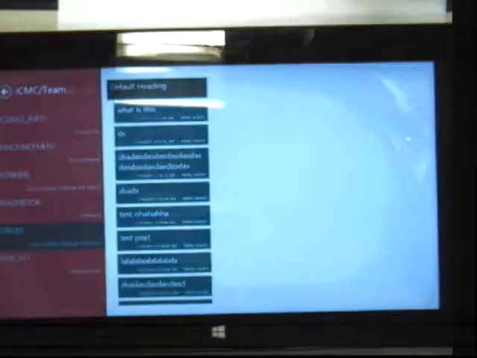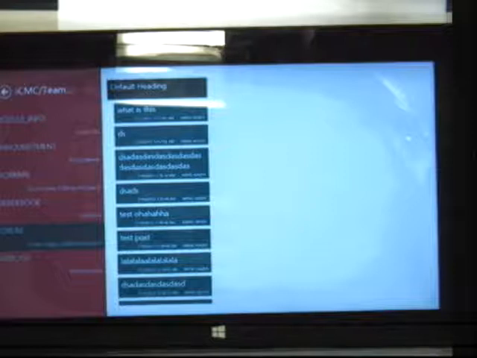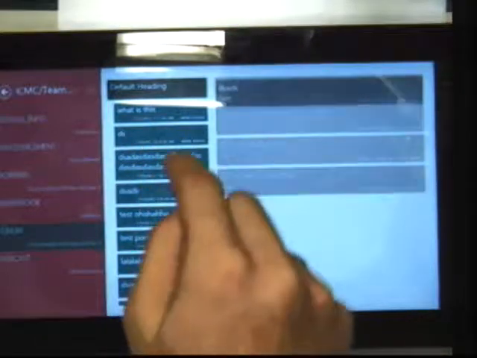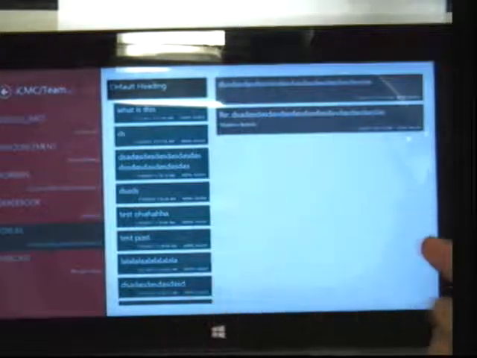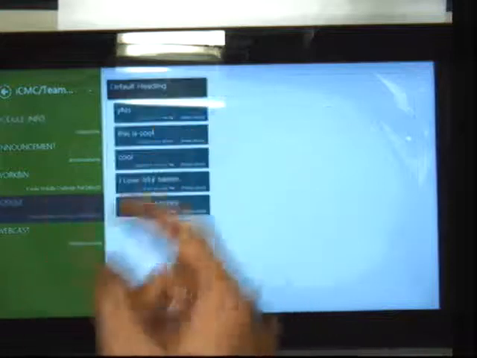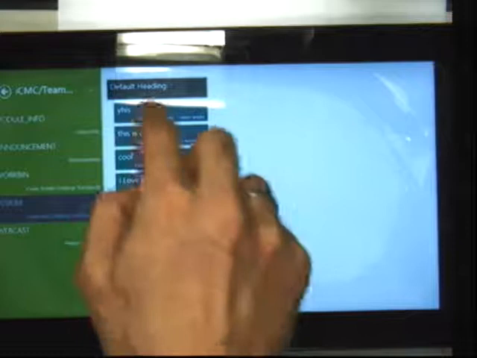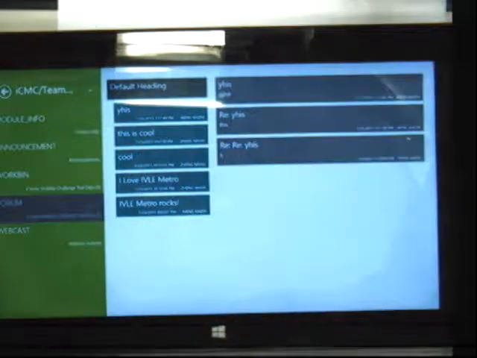All right. So this is the forum page. You're going to see the headings and then a list of posts. You can view the posts really quick by tapping on one of them. So you can see the kind of discussion your fellow classmates are having right now. You can tap on one of them to reply. This is pretty messy. I'm probably going to go to another page, another module. So you're going to see a list of posts, and then you can tap on one to view the detailed threads.